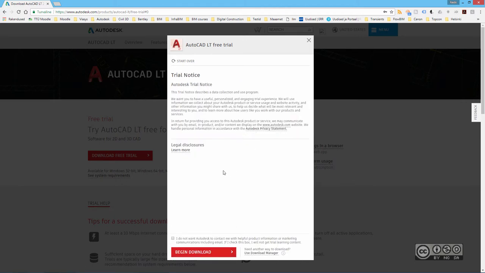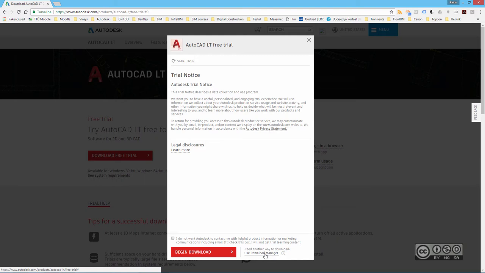Now it's important to notice actually that you can download or you can install AutoCAD LT in different ways. Of course, you have a trial notice, so please read it carefully. And down below, you can click on Begin Download, but remember that this option means that you are actually downloading the product or needed files during installation, because this option needs quite a good internet connection, and therefore it may take time if you don't have it. I usually recommend to use Download Manager. That means that you actually download all needed files first to your local hard drive or external hard drive, and then after download you can install those at any time.